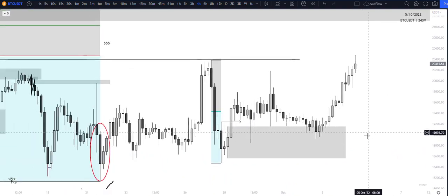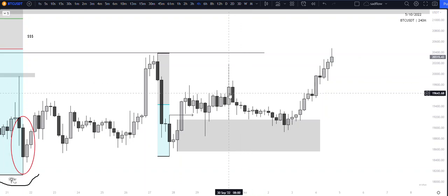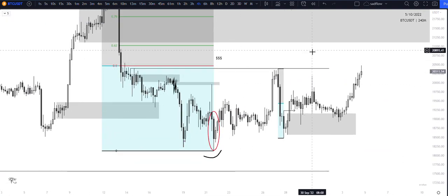So now that we have come into these areas, right, we'll look for another 4 hour break of structure to the upside, or you could even wait for an H1 following a liquidity raid for the move to the upside. But we can see if we wanted to wait for that continuation at this point in time, could have waited for price to switch bullish at this point, right? Make that move up. We could see that move up. And then from there, we saw the delivery into these highs right here, into that buy side liquidity.